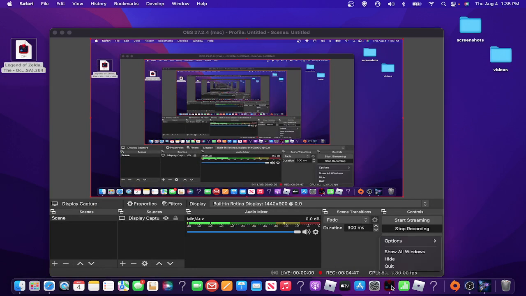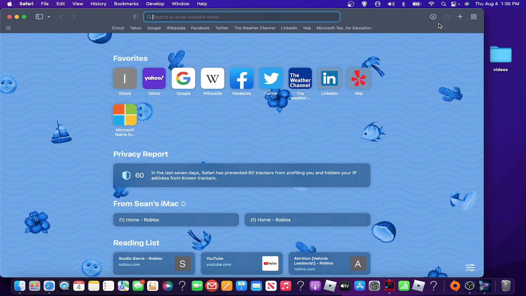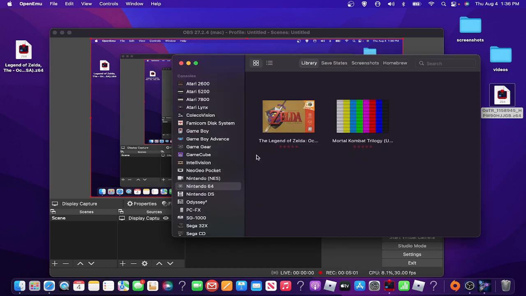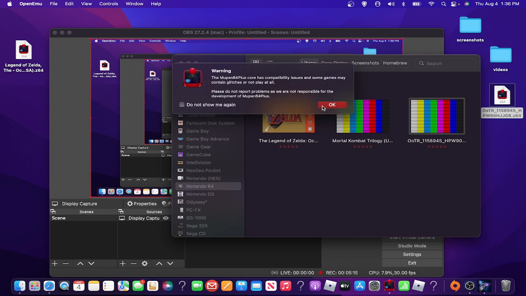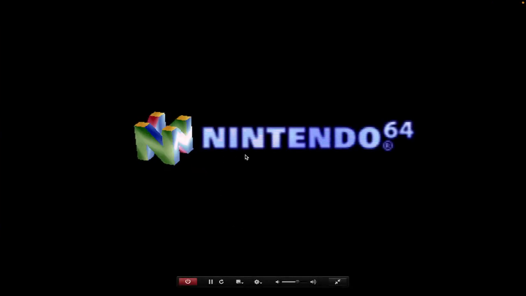You have to have one priority thing: you gotta have your emulator. I use OpenEmu. It's actually very recommended, and it has all these games that you can do. Then you just drop it in. It says that warning, but it really works fine. And there you go, you got your randomizer up and going.